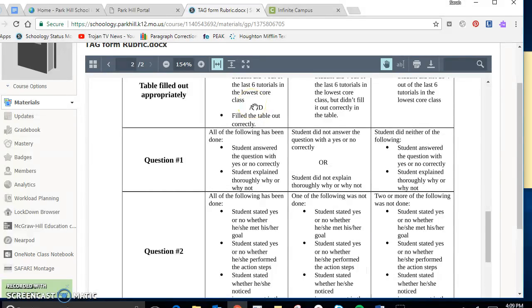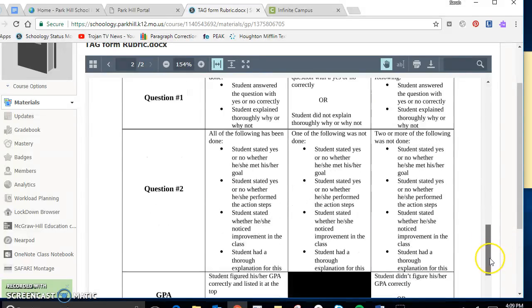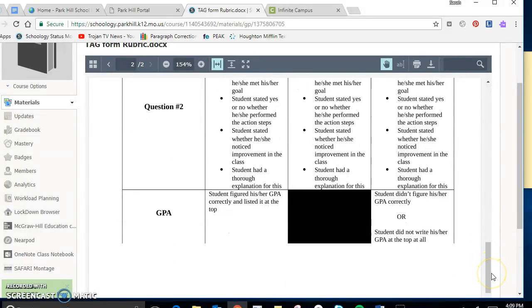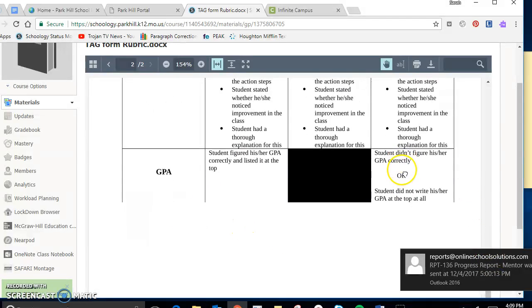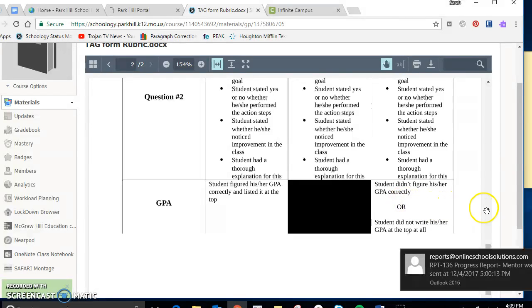Then you're going to go on and answer question number 1, which asks you, in the past 3 weeks, did your tutorial questions reflect the subject that needs the most work based on your grades? Explain why or why not. And then question number 2, did you meet your goal? As you look at the bottom portion here, it asks whether or not you have filled out your GPA correctly and listed it at the top.